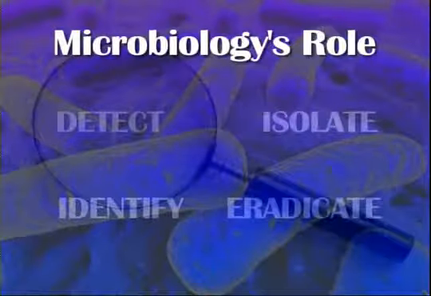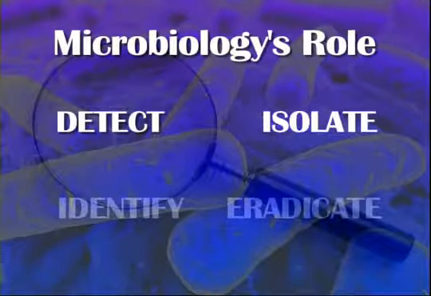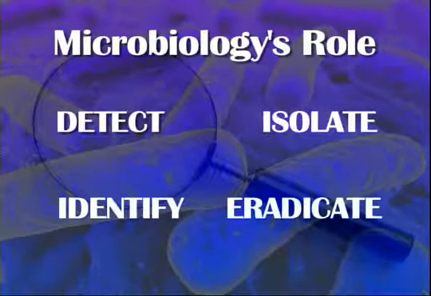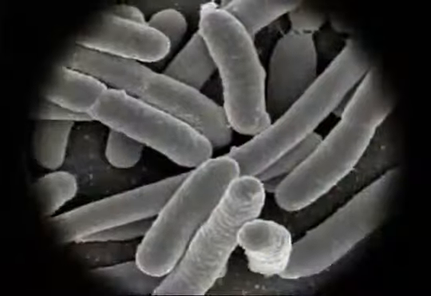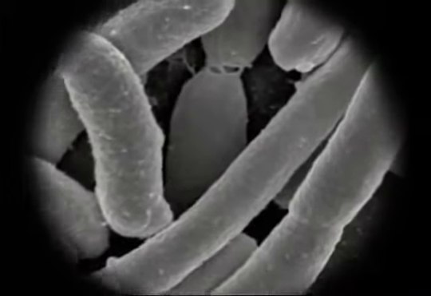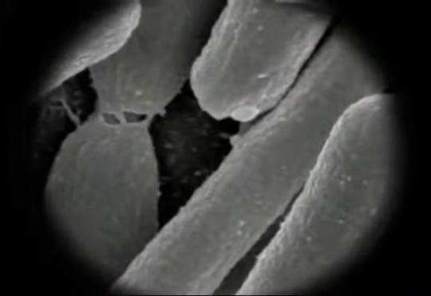We've been described as healthcare detectives, and our mission is to detect, to isolate, to identify, and to help eradicate those organisms that are causing infections in your patients. To do that, we have to see those organisms, and we can see them in two ways. One way is microscopically, like the microscope that I have behind me, using 1,000 power magnification. The other way is to grow those organisms.